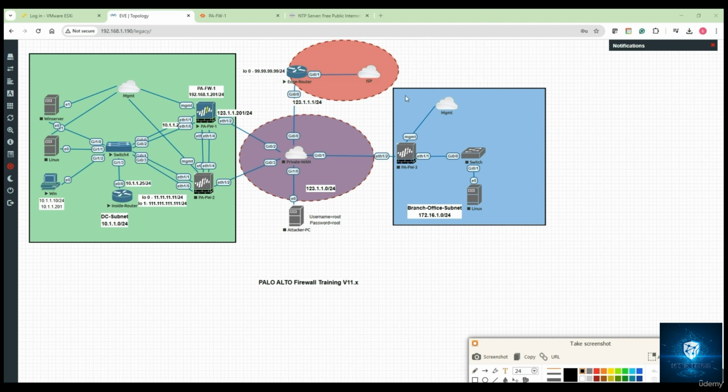So what we're discussing, I'll just write it down over here as Palo Alto virtual router. So understanding that, right?